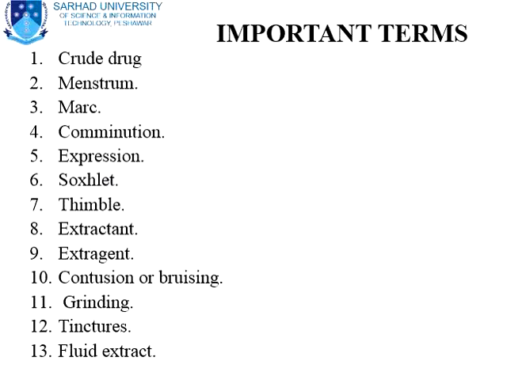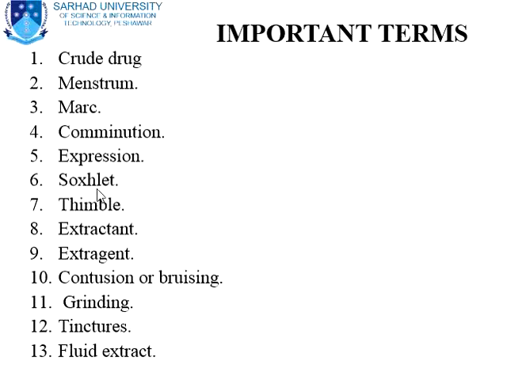The next one is expression. Expression is the separation of the menstruum containing the dissolved active pharmaceutical ingredients from the mark after the extraction process by applying force or squeezing. Or we can also say that expression is the physical act of applying pressure to squeeze out oils or juices from the plants. This is normally achieved with the tincture press. This is one of the apparatus we usually use for expression purposes.